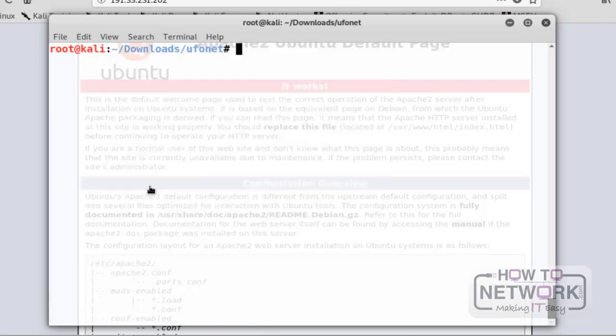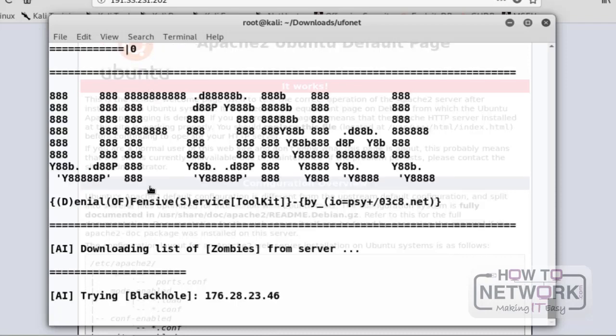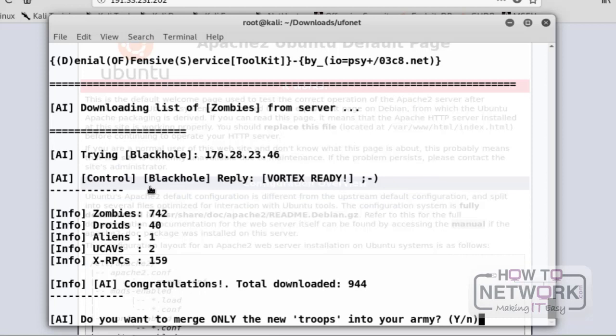Okay, so what I'm going to do here is to run UFOnet --download-zombies. So it says, congratulations, total downloaded 944 zombies. Do you want to merge only the new troops into your army?